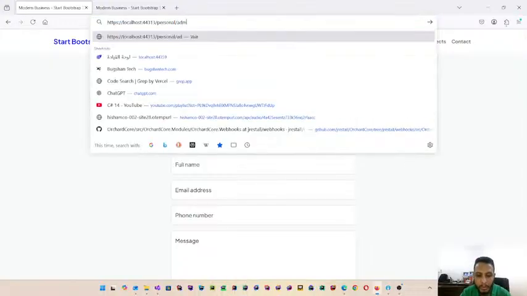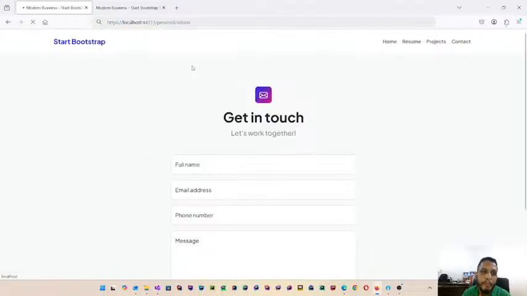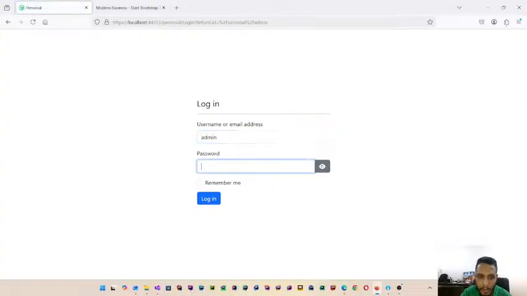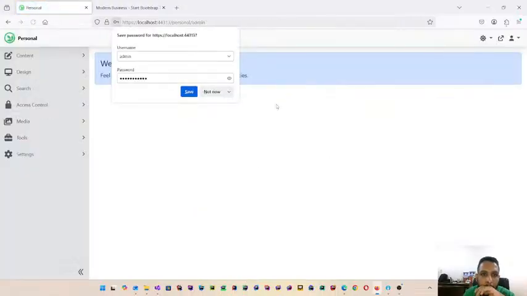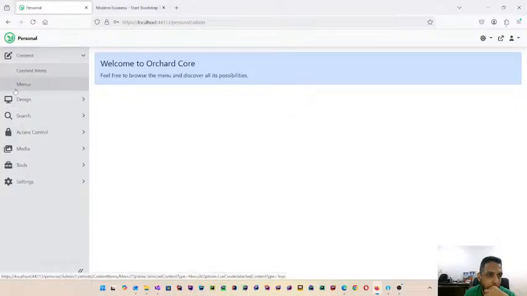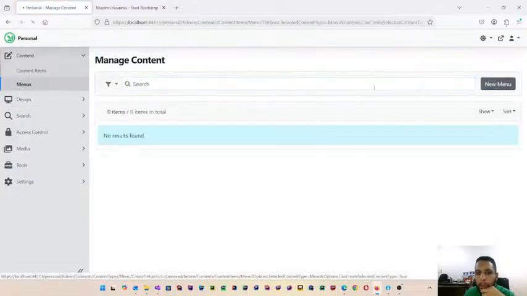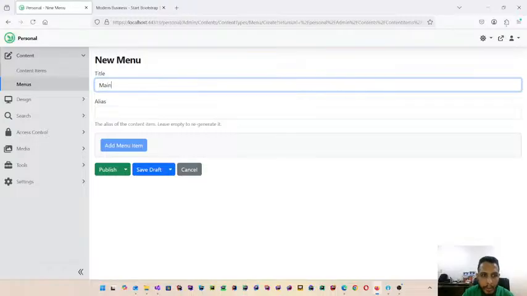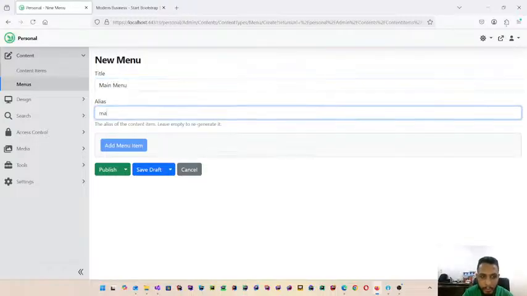How could we do this? Let's go to the admin, OrchardCore. In the content, there's a menus. Okay, we could add a main menu with the alias main menu.